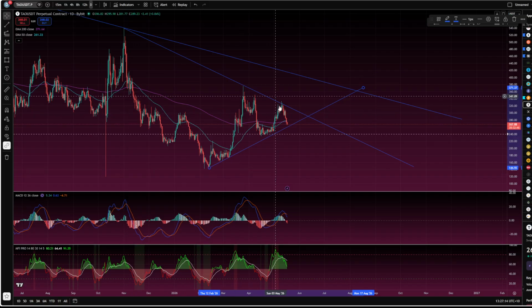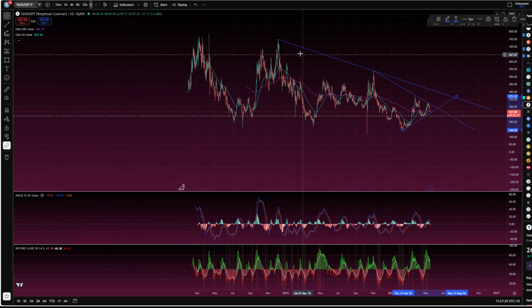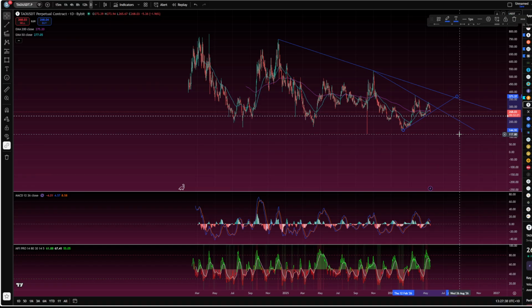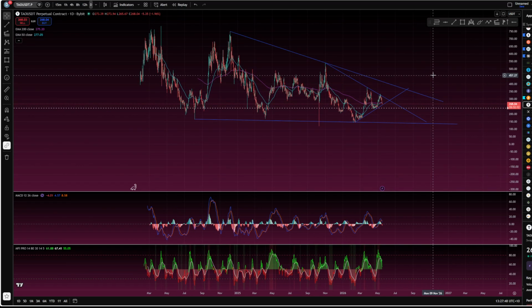It looks like it's trading in a candle. Sorry, not in a candle. It's trading on a triangle pattern, like a flag, on the larger time frames. And then basically like a larger, not even a flag, it's just got a line of resistance there. There's no support established underneath. We could technically do something like this, but I'd be very wary about that. So I can leave that there.